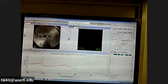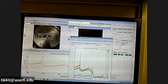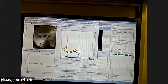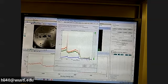Number 7, second blue curve. I'm trying to see this problem. This silicon oxide.